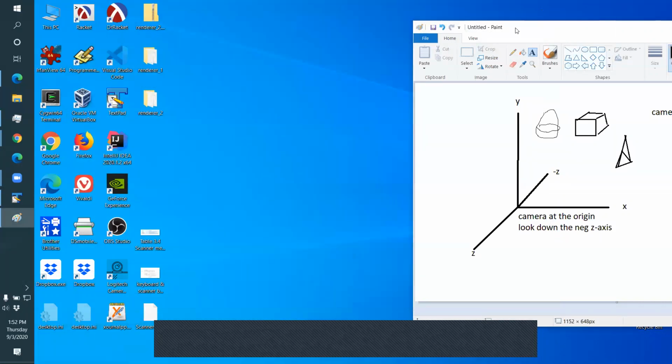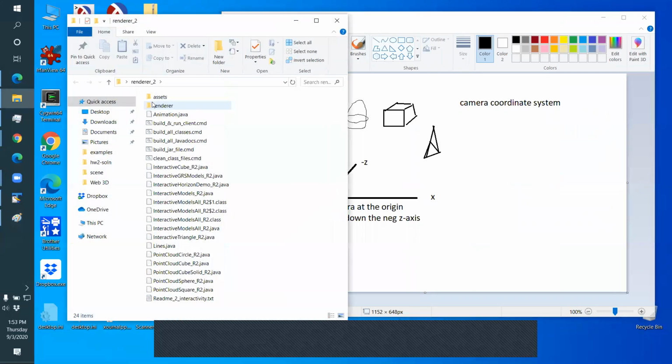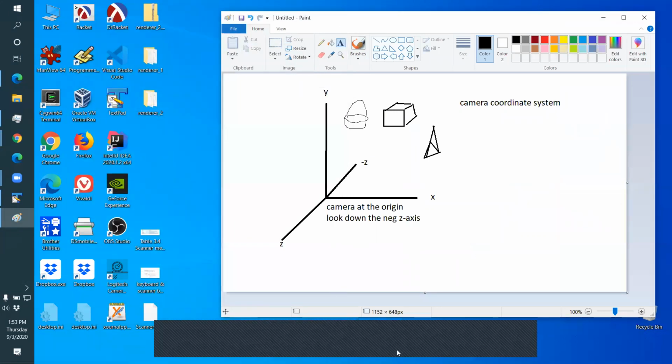Let's see. So I will stop sharing and then end the meeting here. Play with the 3D, play with the interactive render. I put it up there. We're not going to talk about the interactive render for a while, but it does let you see just what the render can do so far. Okay, so I'm going to stop the sharing and end the meeting.